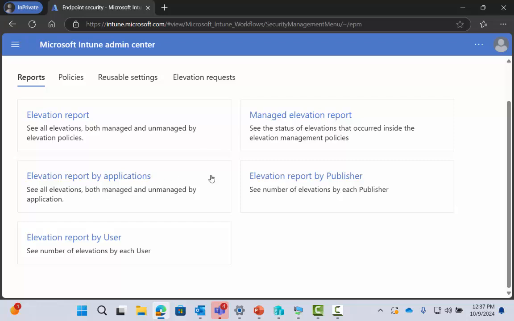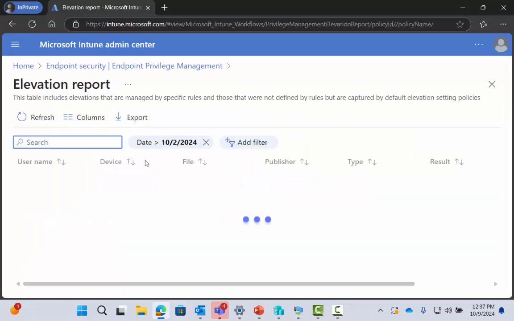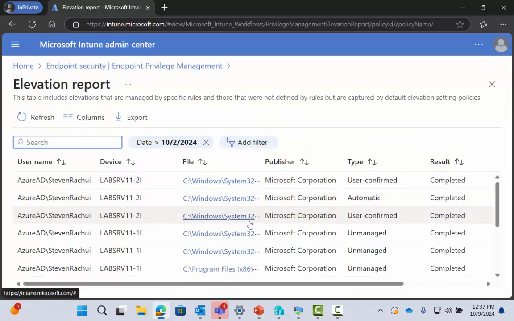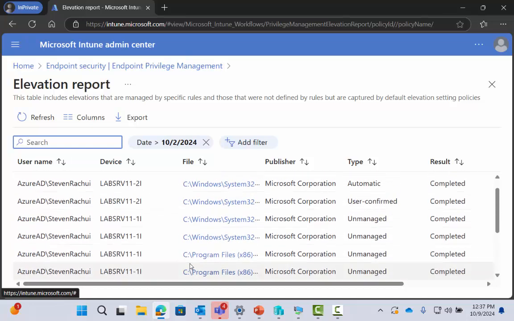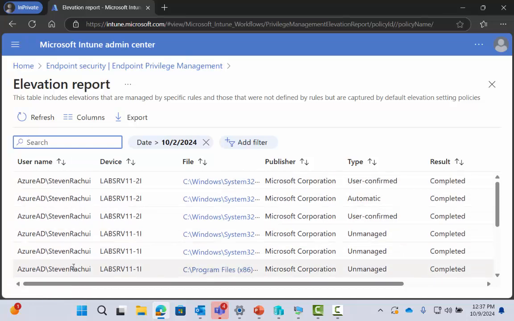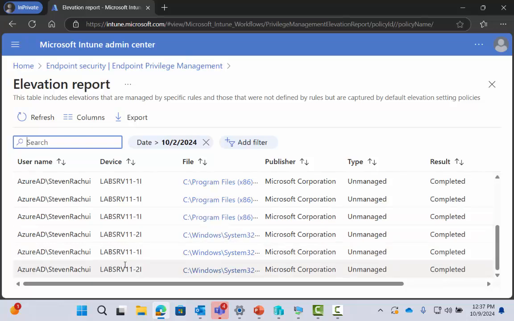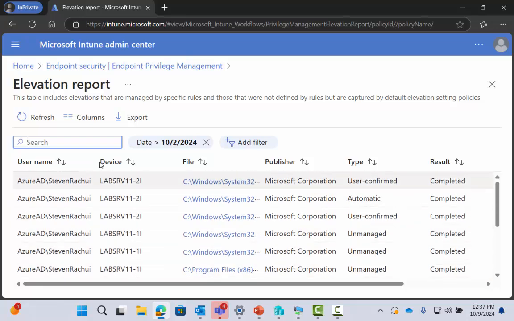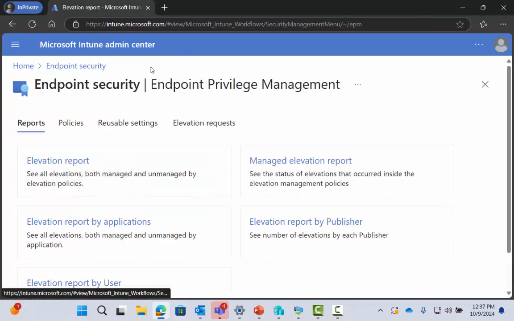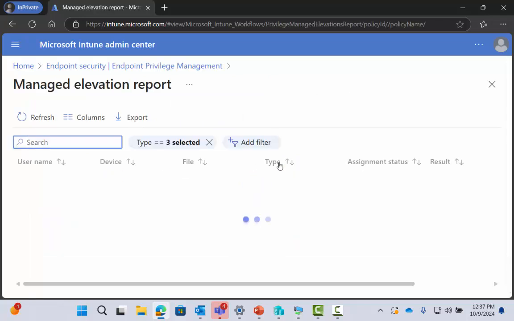And so other elevation reports here by applications or users or whatever, right? So plenty of reporting here. I'll just run this elevation report. It'll probably be boring because I don't have much going on. I do have myself asking for elevation for different things over and over again. So you kind of can see that, right? And then managed elevation report.